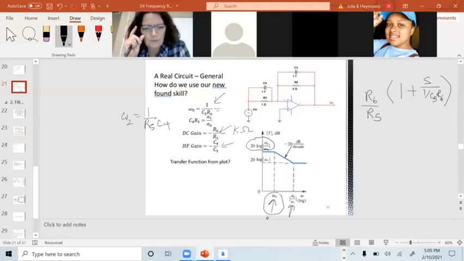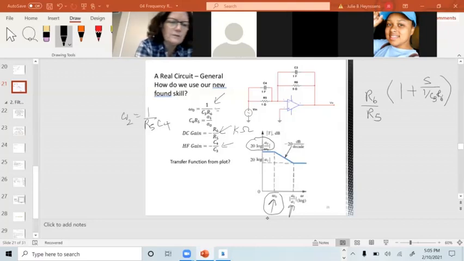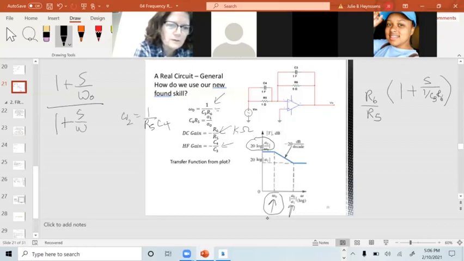How do you know what standard form you're looking for? The standard form's the same all the time. The standard form for poles is 1 over S over omega naught. And it's in that little plot thingy. And the standard form for the quadratics is in there too. And that never changes. For a zero, it always looks like 1 plus S over omega naught. And for a pole, it's just a denominator. Those never change.